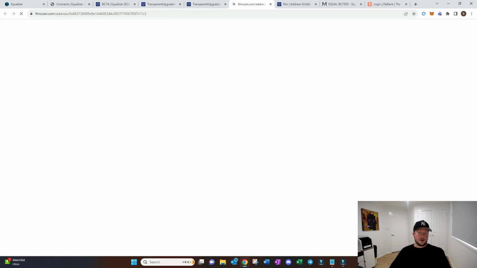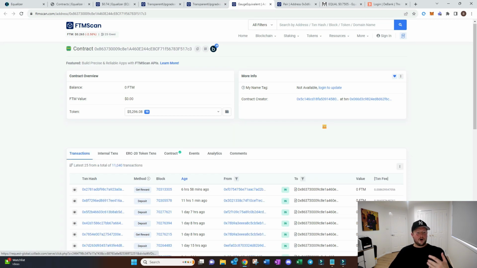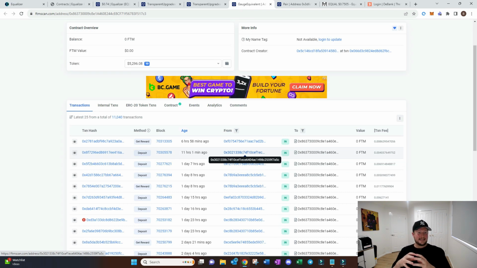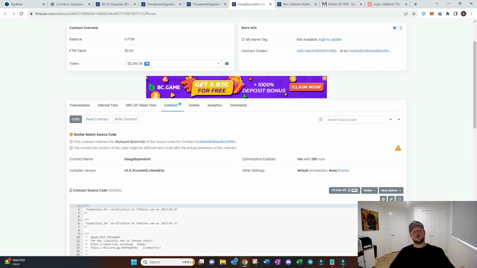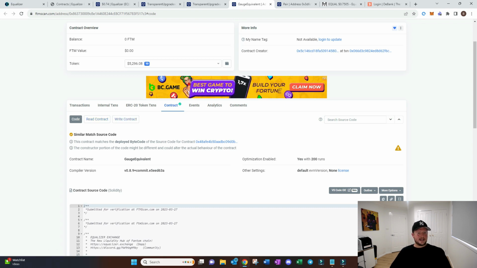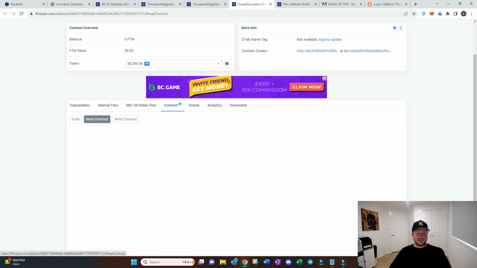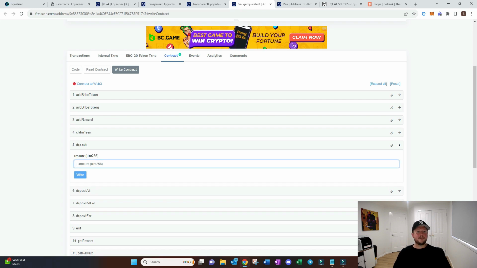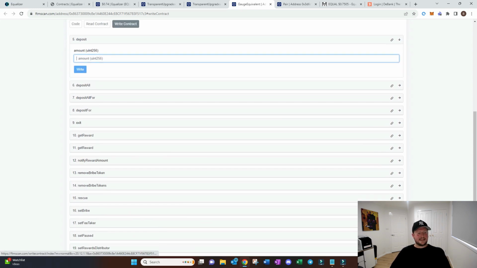So let's click on it because it'll open it up. And you can see that this is the address of basically where the VE equal is, the equal FTM is sitting. Okay, and within that we have another contract. And this is the point I wanted to make to you, where this is what we call an immutable contract. See how we don't have those extra two tabs? We've only got the read and write. So when you come in here, there is no upgrading this. These functions are these functions. The only things this contract will ever be able to do is utilize these functions. There's no adding functions, anything like that. Effectively, everything here has been set.